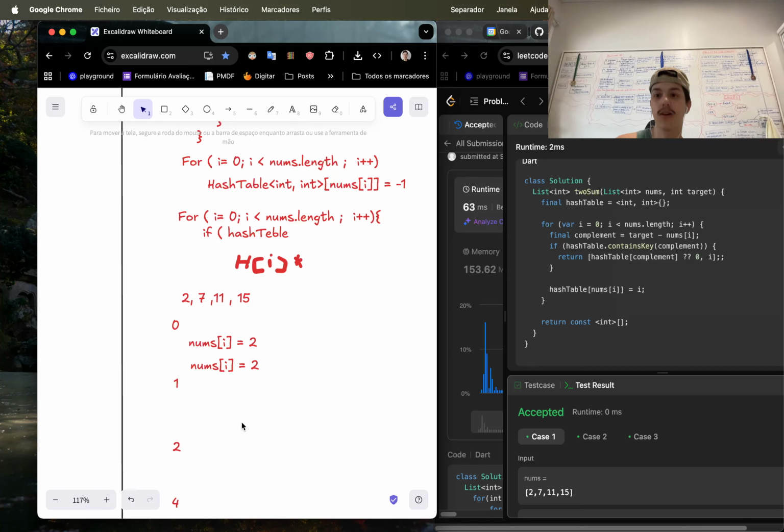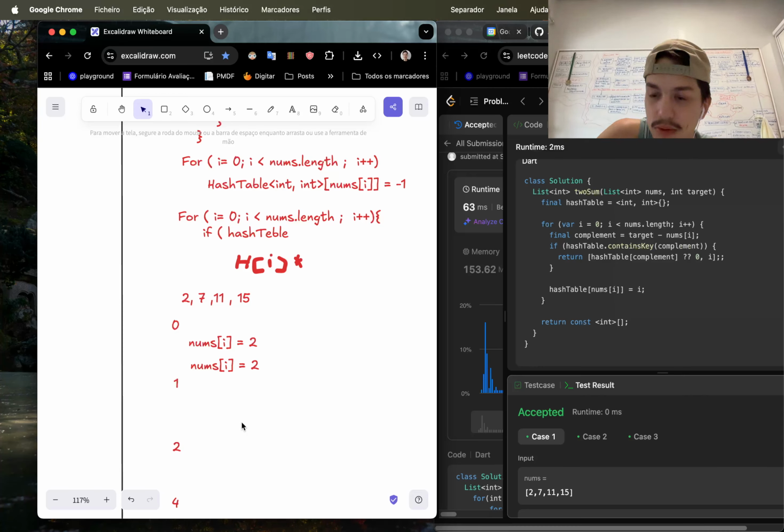Or if the target is 2 also, and the list has only the number 2 and no other numbers, this will fail because we return an empty array here.